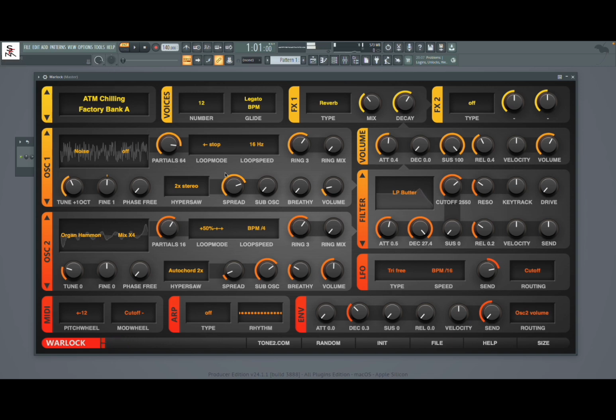Nice gliding there. You can see under this heading where it says voices, you have glide, which is set to legato BPM, but of course you have different options. You can also double against the BPM 4 times up to 32, or you can divide it as well. And then here you have number of voices up to 32, so great to know.